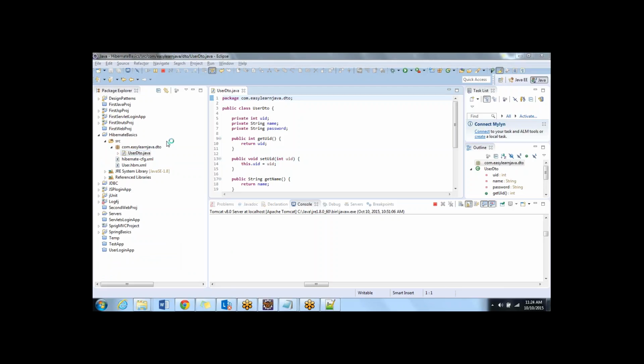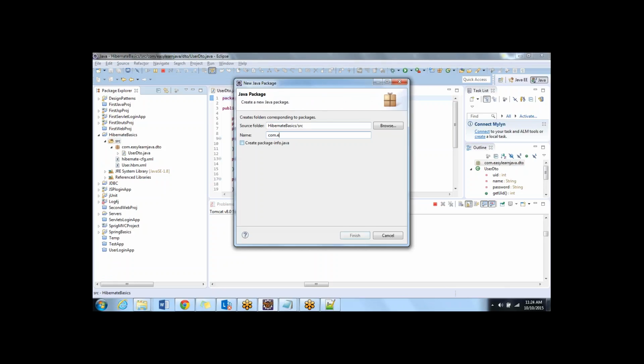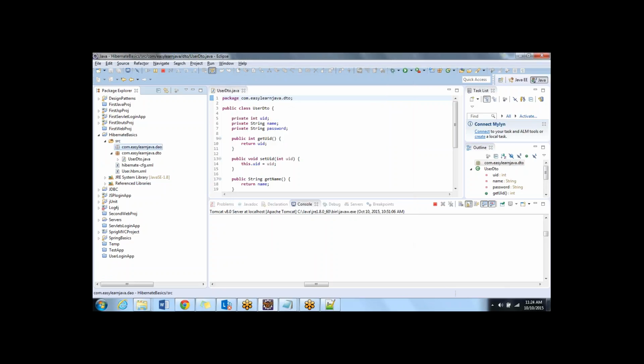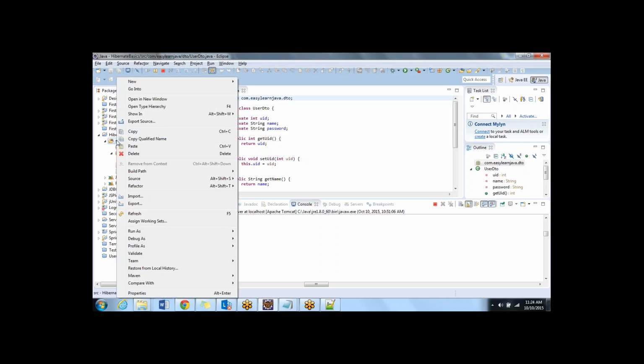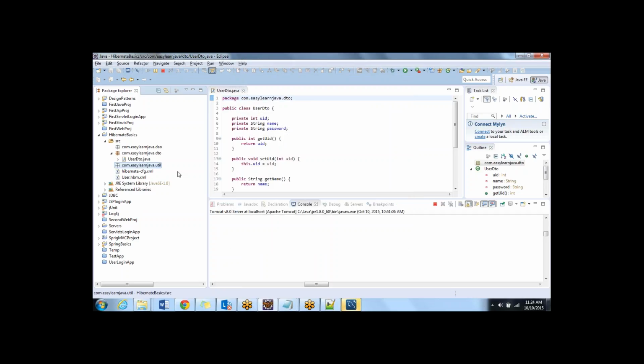Let me open my workbench. Let me create a package com dot java dot dao. Sorry, I created util under this source.